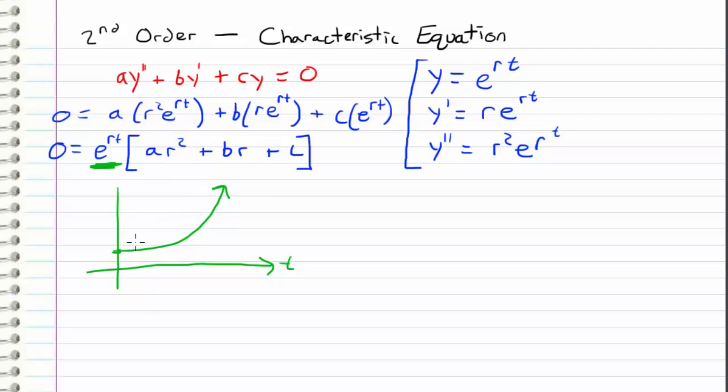And as we increase it's going to look something like this, assuming r is positive. And if r is negative it's going to look like something like this where it's going to approach zero. And for the case that r is equal to zero it's just going to stay equal to one right here.